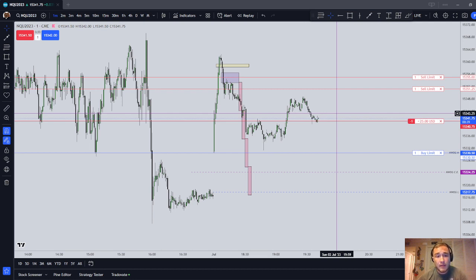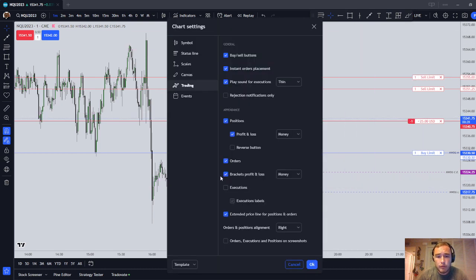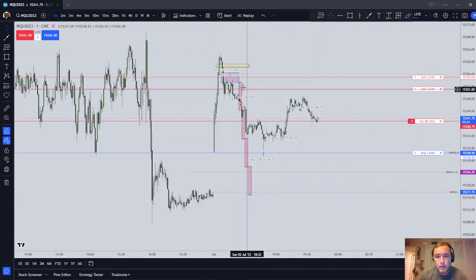So you got to see risk management. You got to see that I wasn't aiming for my full target at first. I was aiming for a reasonable profit target here. Let me show you the executions. We went short three, covered two here, covered one there. And we're still trying to short down the new week opening gap.